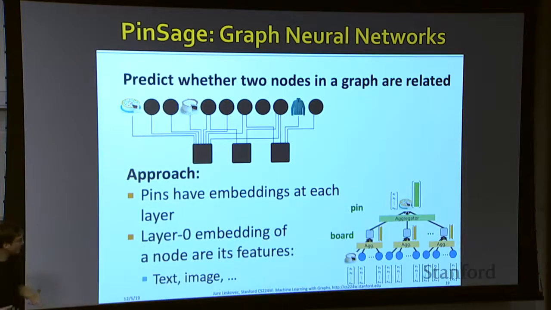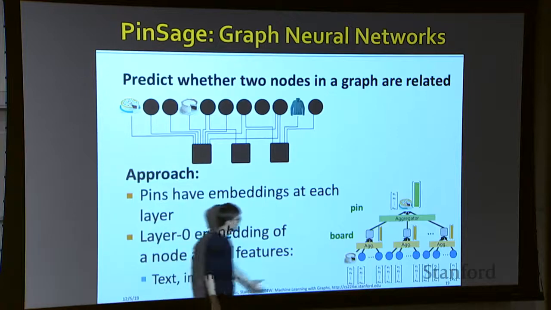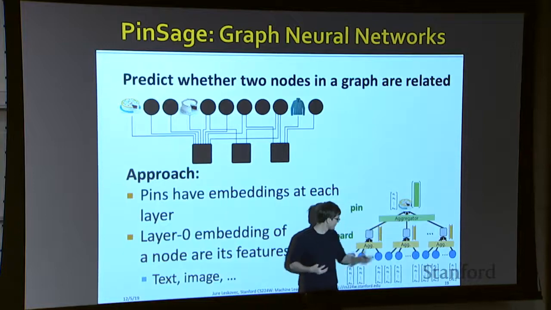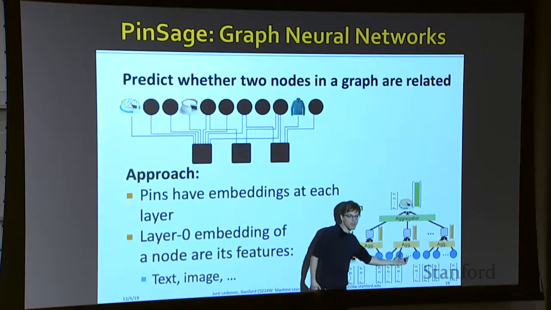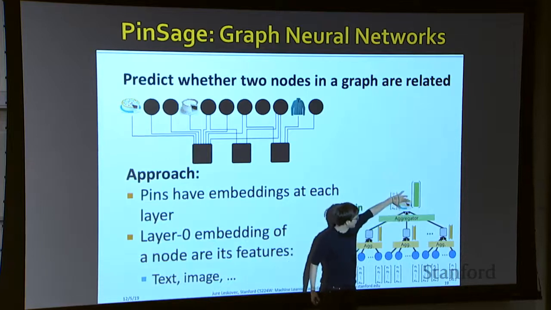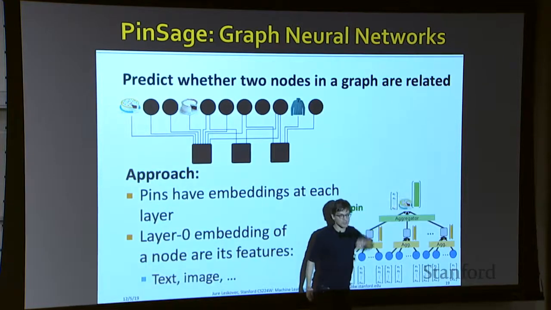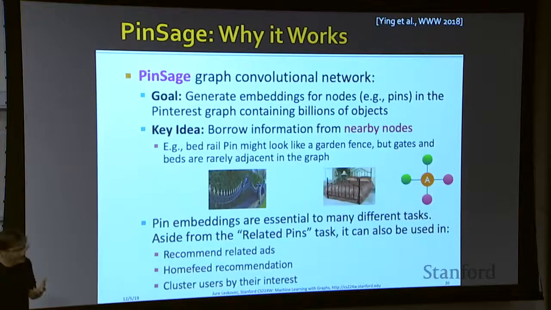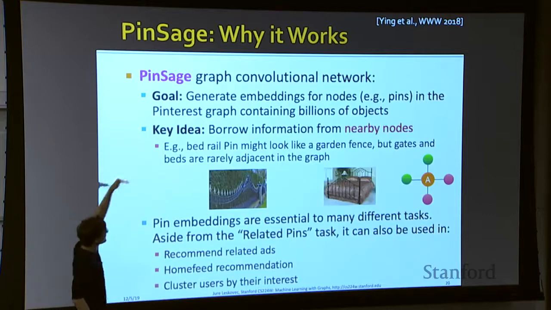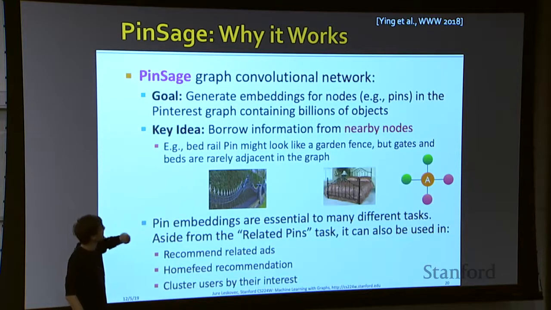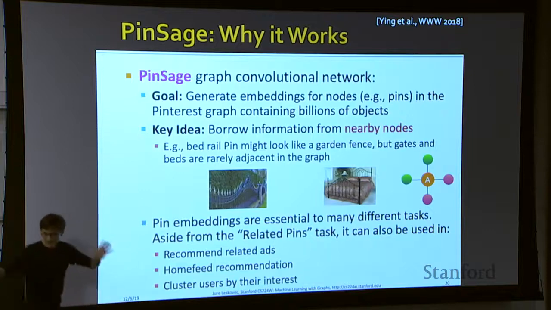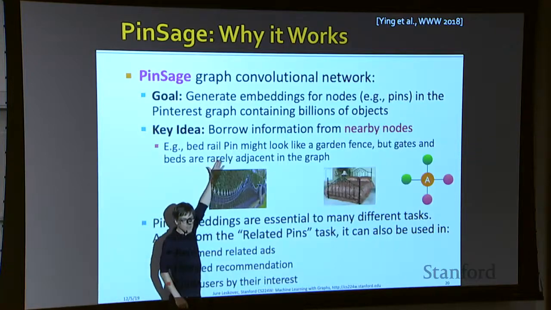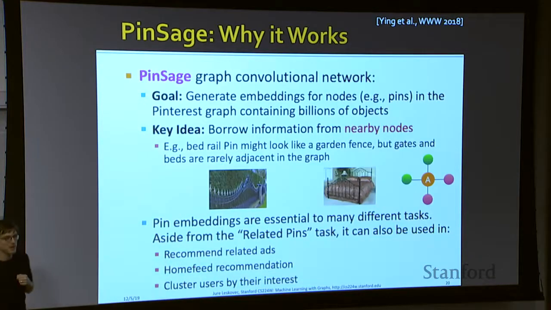So what's the idea? When we talked about graph neural networks, the idea is, rather than creating an embedding for myself, for the cake, I will also look at what are other cakes nearby and use their features to enrich the feature description for the target cake, right? So that's essentially the idea. So why will this work? This will work because we are generating an embedding for every pin, based on both the feature information and the graph structure. And using the graph structure, we are able to borrow information from nearby nodes.